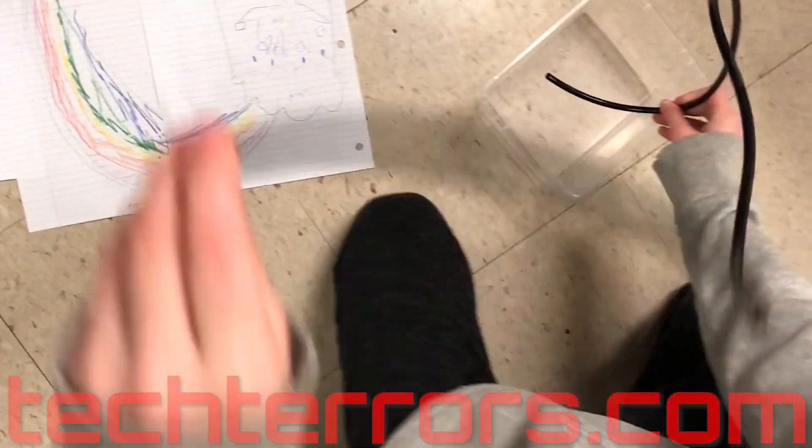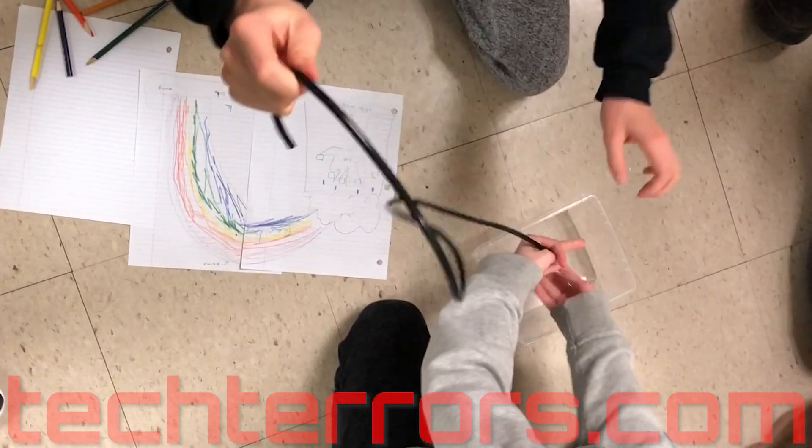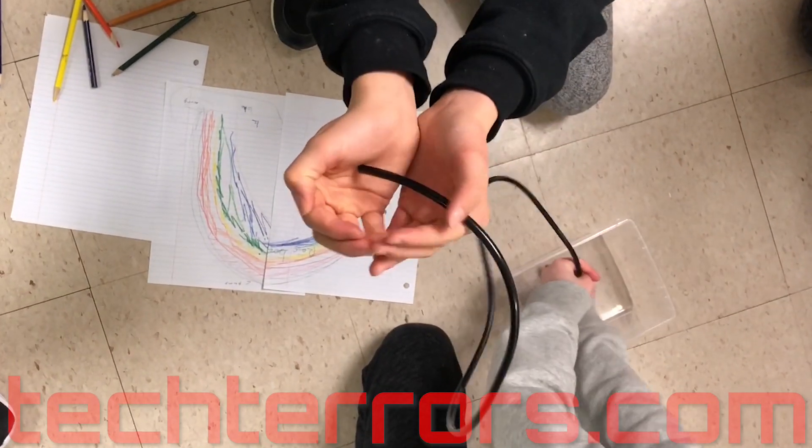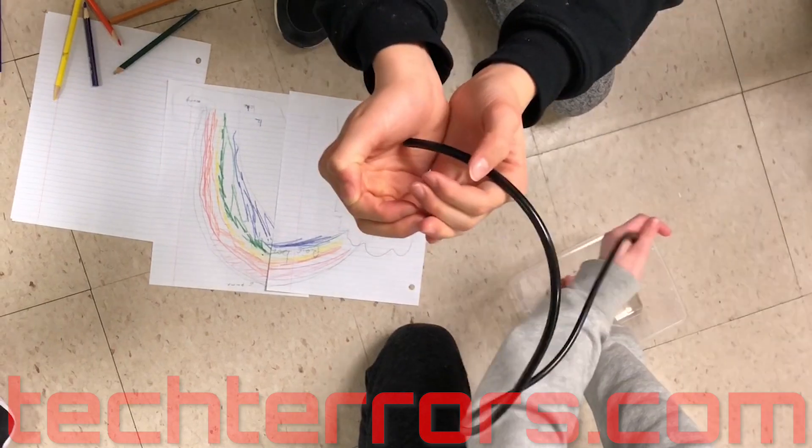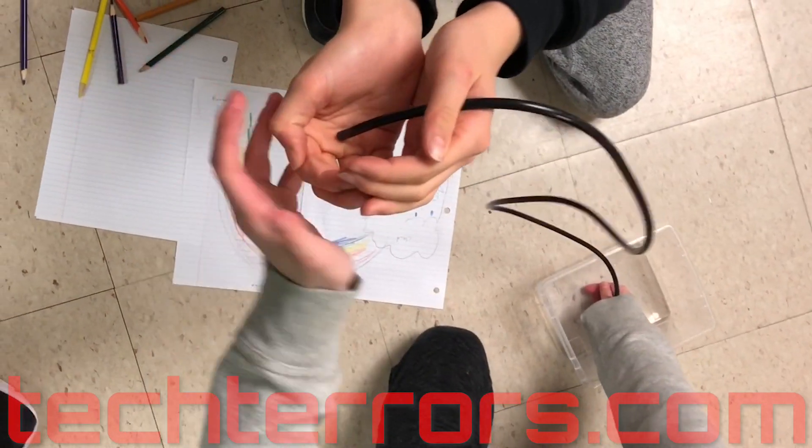So pretend this is the lake and Hannah's hands are the cloud. We're going to pump this lake. The pump's going to be down here, we're going to disguise it as a fish and have it as a rainbow coming out into the cloud.